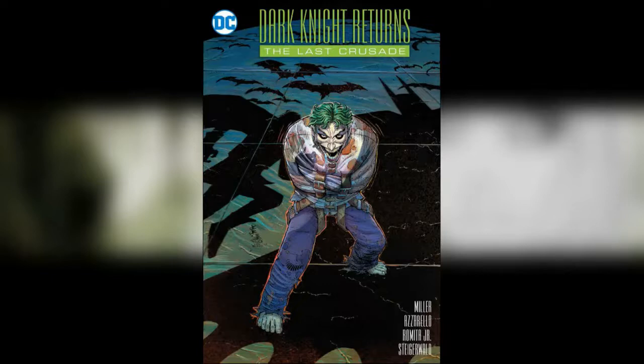This is a one-shot, published in a prestige format, and it's actually a prequel to the 1986 series Dark Knight Returns. Having said that, I would strongly recommend reading it here after Dark Knight 3. It doesn't contain spoilers for Dark Knight Returns or for its sequels. In terms of internal chronology, like I said, it's set before Dark Knight Returns, but it just feels right reading this here. And whoever put the Absolutes together also seemed to agree with me, because they also put The Last Crusade at the end of Dark Knight 3: The Master Race.